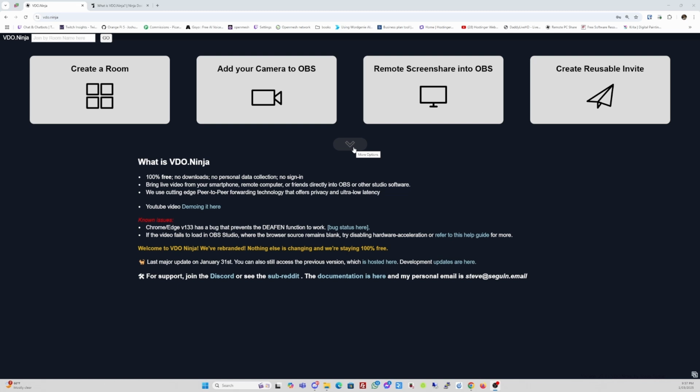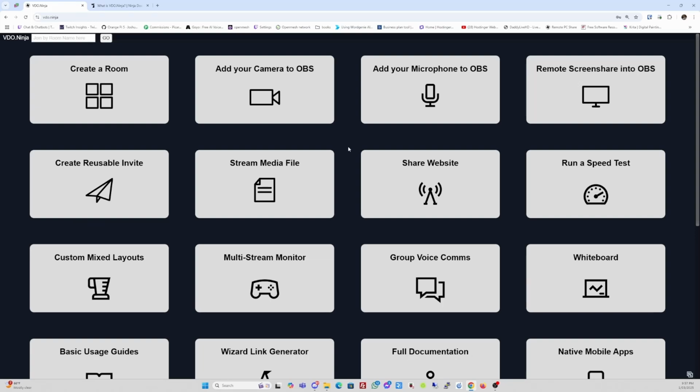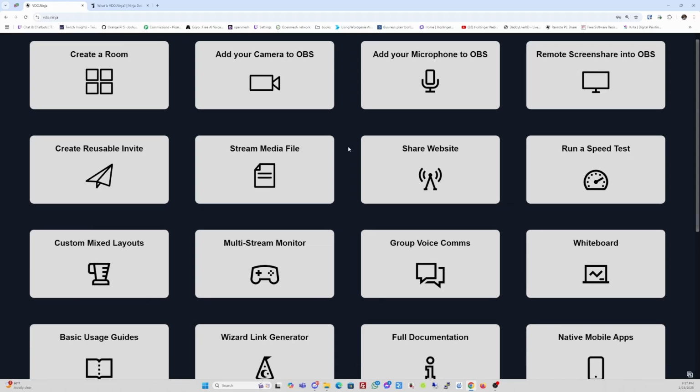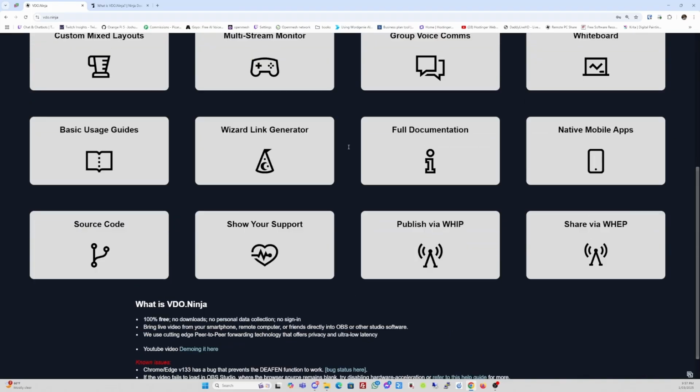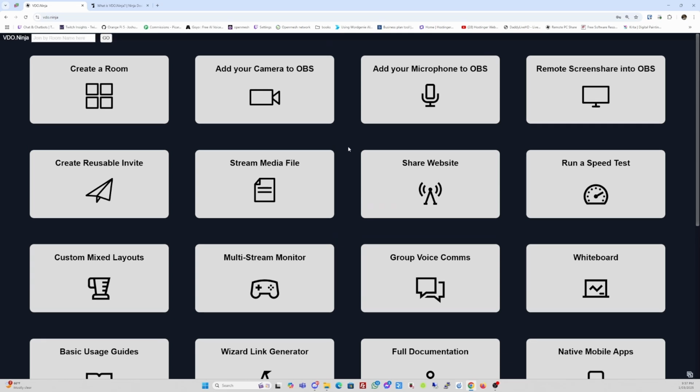It's got a lot of functionality. And on the surface, when you open up the page, this is what it looks like. But you can actually click this little arrow facing down, and here's what you get: a lot more functionality of what VDO.Ninja can actually do. So just to go through these a little bit and really quick, right?